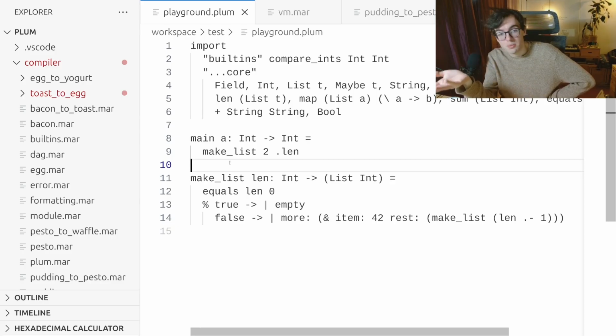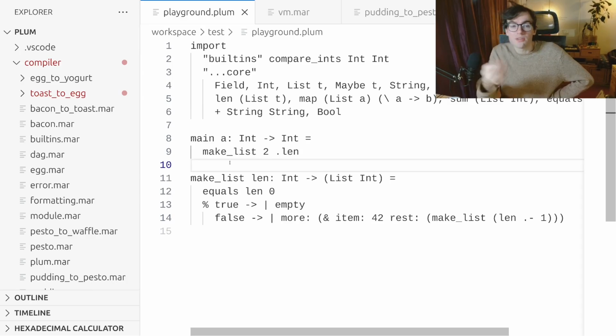Even when writing the Plum compiler itself, I'm pretty certain there are a couple of bugs in the Martinez standard library and a couple of bugs in the Plum compiler, just because code is not used and code is not analyzed, and there are some edge cases that I miss. And having type checking by default, type checking every function, is so damn useful. So I'm really happy that that is working in Plum now.